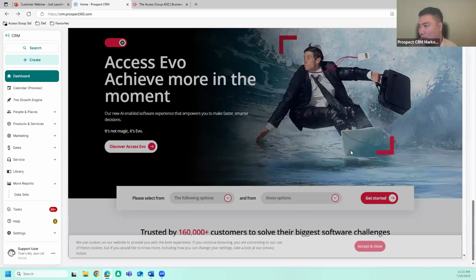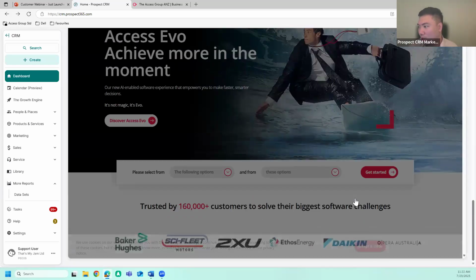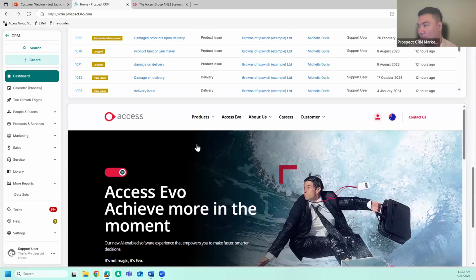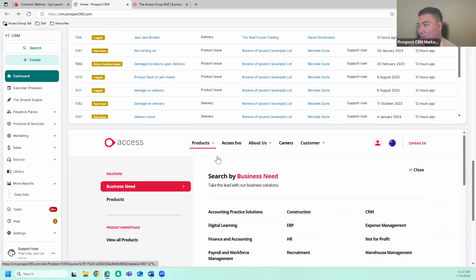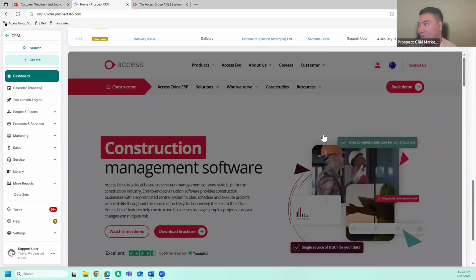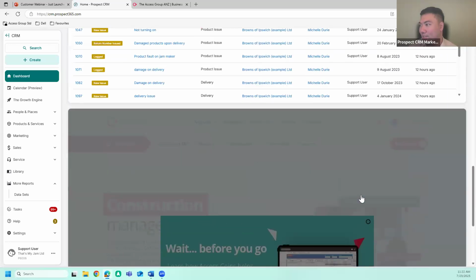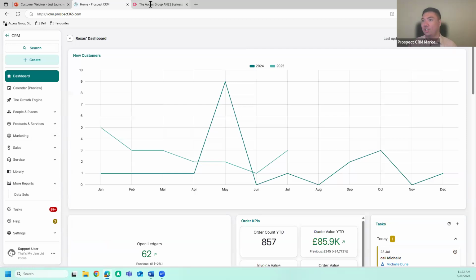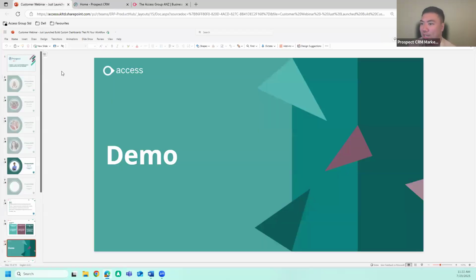So say you would like to open your key supplier's website, for example, you can always just click on it and it'll just work as any web page would, right? You can just click this and it'll bring you to that page. Okay, so this is really, really awesome. I really, really like this. So yeah. Okay, so that's the end of the demo. Let's go back to the slides.